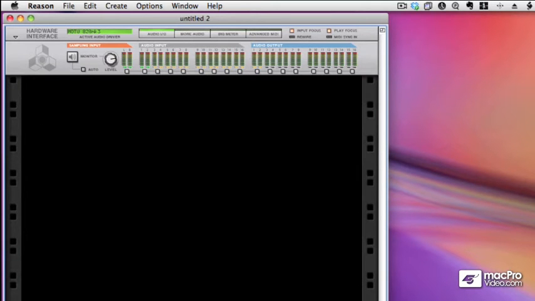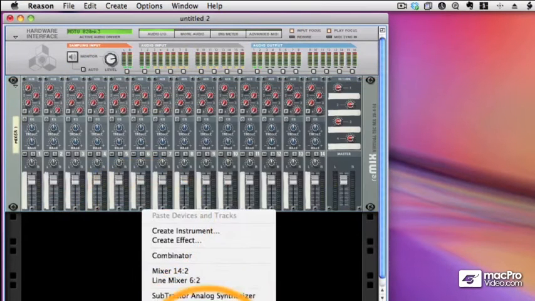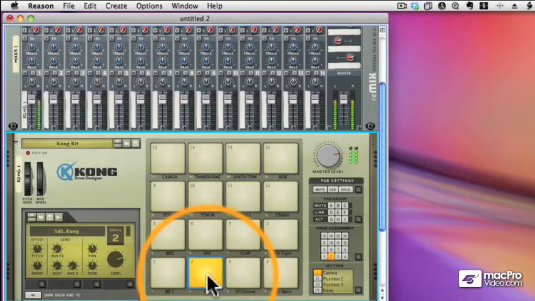We've now covered all of the Reason instruments, but what we haven't done is spent a lot of time behind the back of the rack. There's so much that can be done by recabling the rack and by overriding the auto routing that Reason typically does. So I'm going to give you a couple examples of that in this video. We're adding a mixer and we're adding a Kong with the default kick.